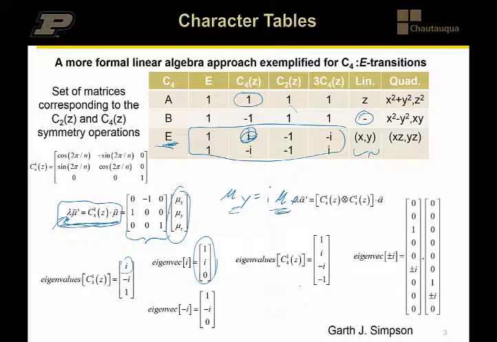Now, how do we then solve for the quadratic term as a prelude to the cubic term, which will correspond to the second order nonlinear optics? It's the exact same approach. We're going to have an eigenvalue and a matrix. Let me just go ahead and get this thing out of the way so it's a little bit easier to see. And we want the eigenvalue. Well, if we can get the eigenvalues of this matrix, we can then find the corresponding eigenvectors in alpha.